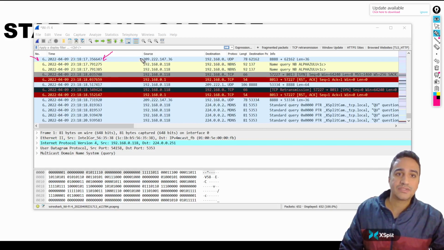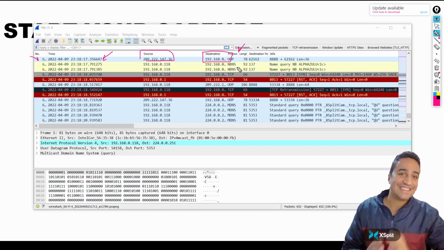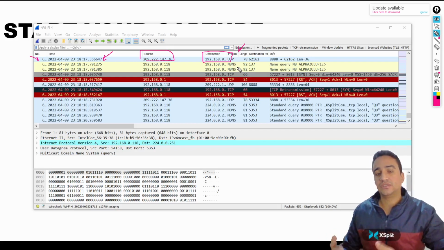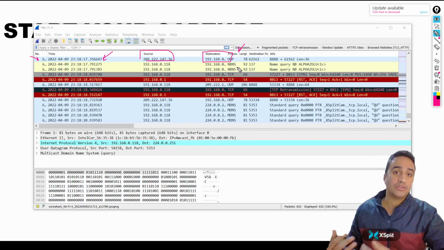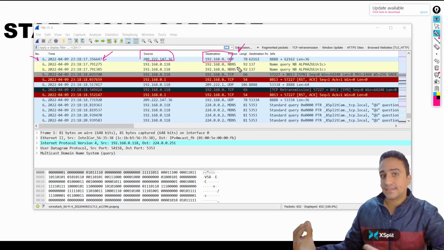And you will find the source IP address, and you will find as well the destination IP address, and also information about the protocol, whether it is TCP or UDP. In some cases Wireshark can also show you that it is HTTP traffic or Telnet traffic, although it is still working on TCP, but it provides a kind of naming or translation for well-known protocols such as Telnet, DNS, SSH, and so on.